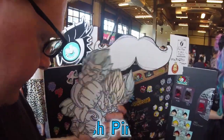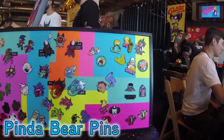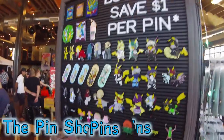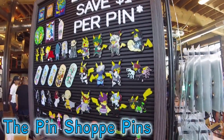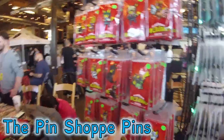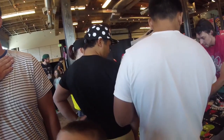These patches are so neat. There's a lot of really cool Pokemon ones. Those Simpsons ones are neat. Yeah, there's a One Punch Man. I've really been wanting that Dragon Ball Z one. And all those My Hero Academia Pikachu ones are really awesome. It's not called My Hero Academia Pikachu, it's called My Pika Academia. Oh, wow. I want that Goku stuff. You have money to pay for it? We'll see.